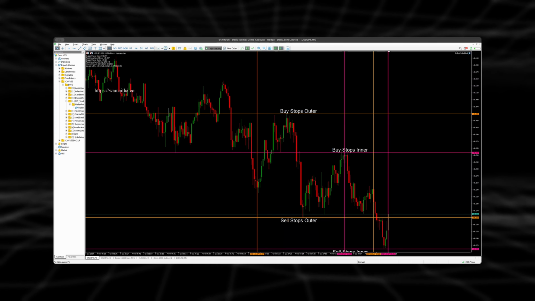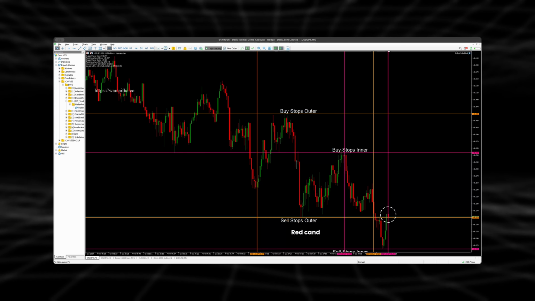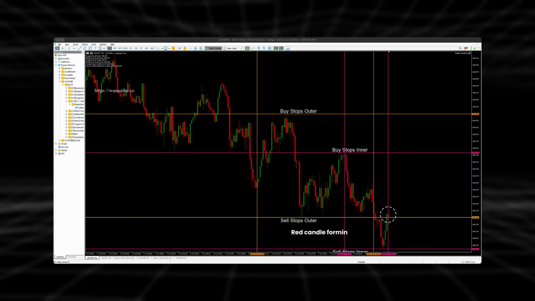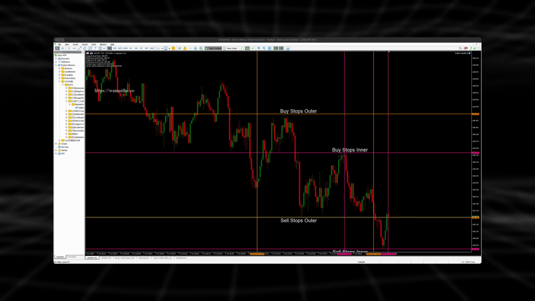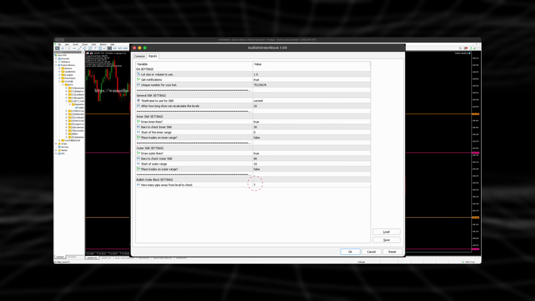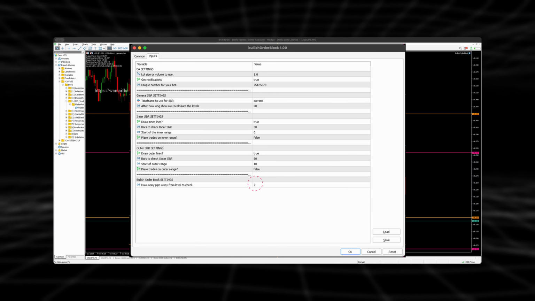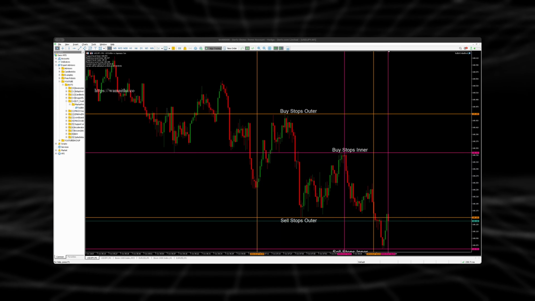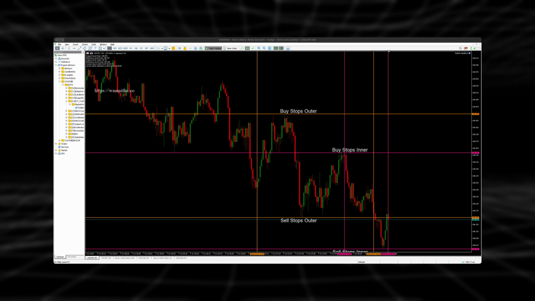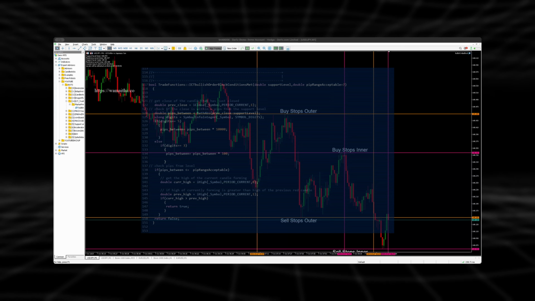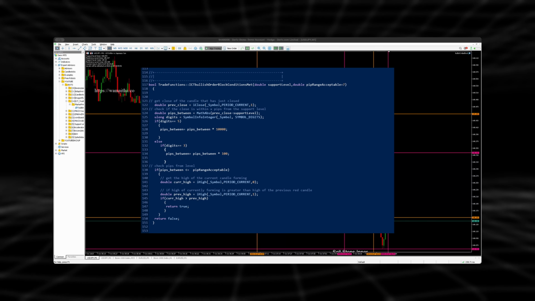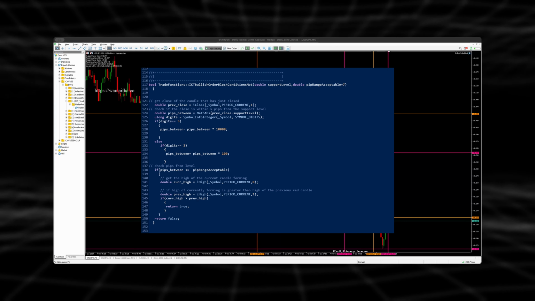To identify the red candle forming near the support level was actually the easy part. However, we have to define what near means. So I went back to his video and his range was 7 pips. I decided to use that as a starting point, and that is what this last setting means on the trading board. So that we can get in action as it's happening, on every tick that we get, we will be checking the high of the candle currently forming and checking if it goes above the high of the red candle.